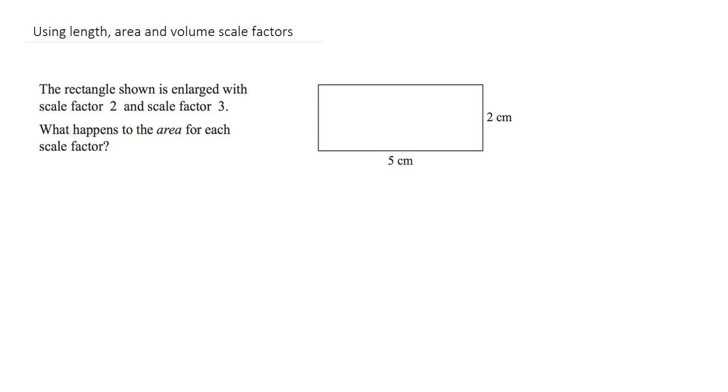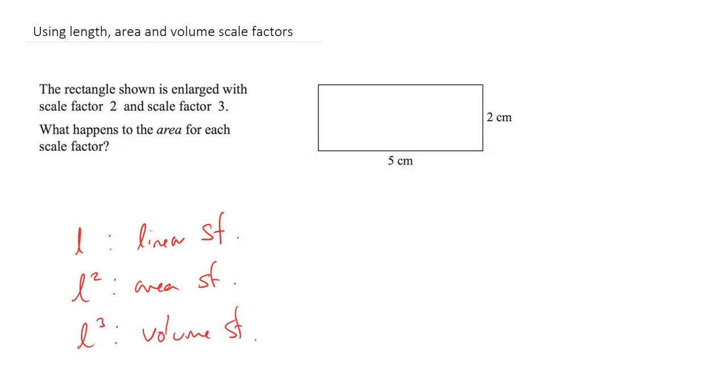In this video, we're going to use length, area, and volume scale factors to help us solve problems. Before we get started, hopefully you've watched the previous video and you already know that if I have a linear scale factor and I increase a length by L, so let's say L is the linear scale factor, then L squared will be the area scale factor and L cubed will be the volume scale factor. And if we know that, then we're in a situation where we can work out some answers.